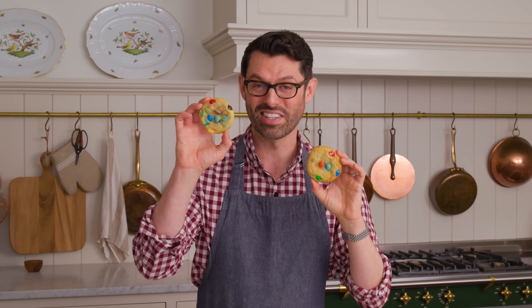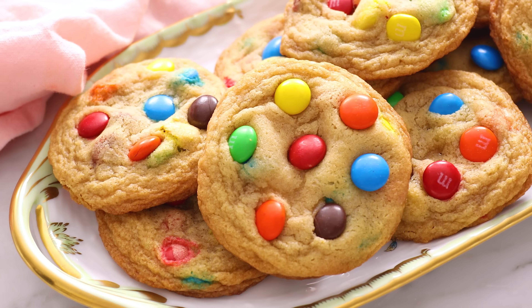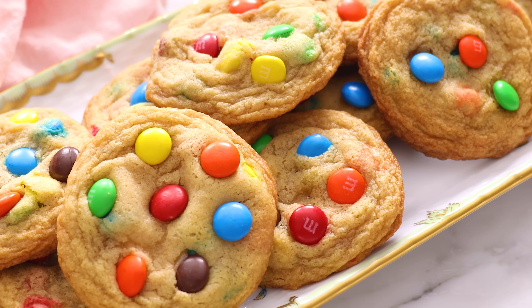Your cookies don't need any chill time — you can bake them off right away. But if you pop them into the fridge for about 10 minutes after rolling them, you're gonna find they have a nice thick center and are a little bit more chewy. So 10 minutes might do you right. The chilled cookie right into the oven — you can see they're basically the same, but the chilled cookie has a thicker middle and it's a little bit chewier, so I might say just 10 minutes in the fridge will do you right.